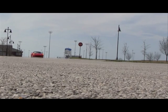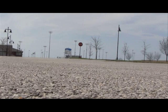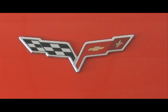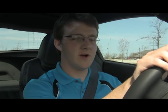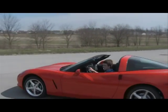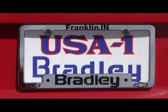Here's the thing. You're not going to use the rearview mirror a lot when you're driving a Corvette, so, I mean, come on. And you know what the really great thing about Corvettes is that they're made in America. They're made in Bowling Green, Kentucky. And so this really, truly is America's sports car. You're getting the performance of a 24 Hours of Le Mans sports car for the price of a decent crossover SUV, and that's just fantastic.